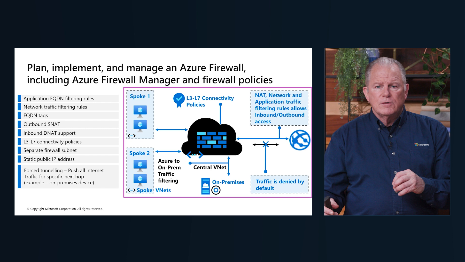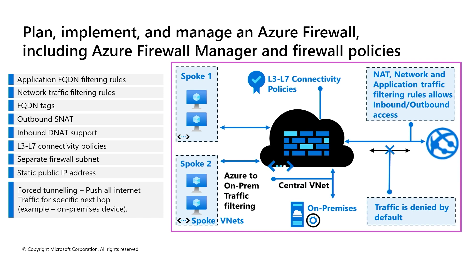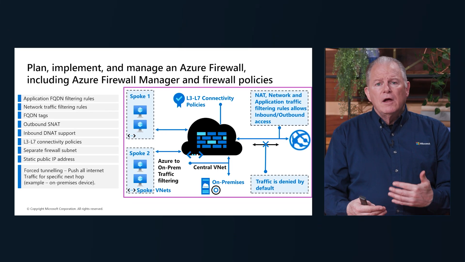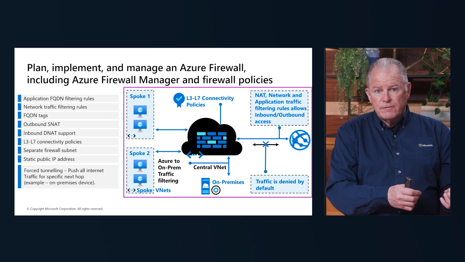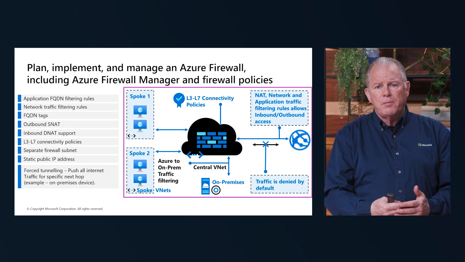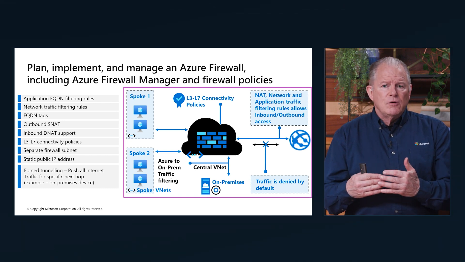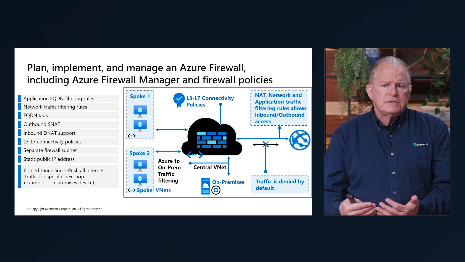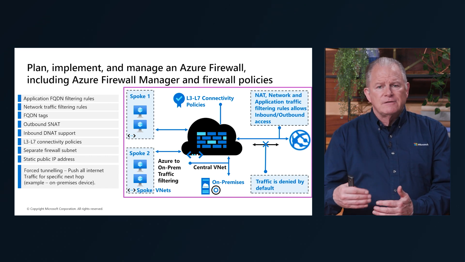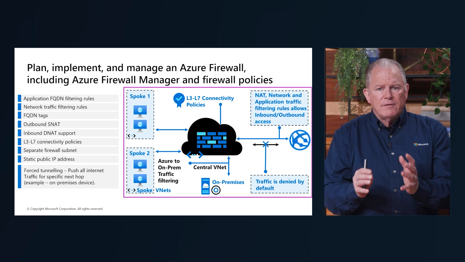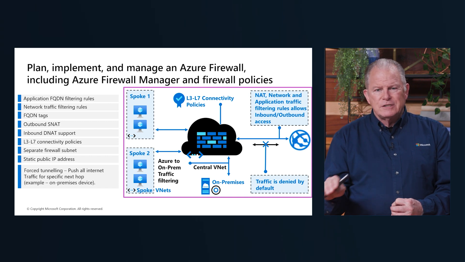A traditional firewall handles that public-to-private ingress and egress. Anywhere you have a public-facing IP address going to a private internal address, you may want more than an NSG — a Network Security Group — to block traffic; you need deep packet inspection. You can use Microsoft Azure Firewall, which is built and managed by Microsoft with all the features you'd expect from a third party. Or, if you already have firewalls across your on-premises infrastructure, every major manufacturer has an appliance available in Azure that you can deploy to extend that management plane.